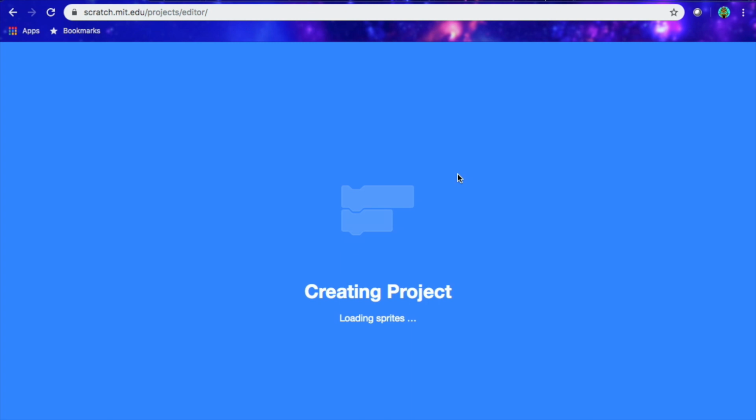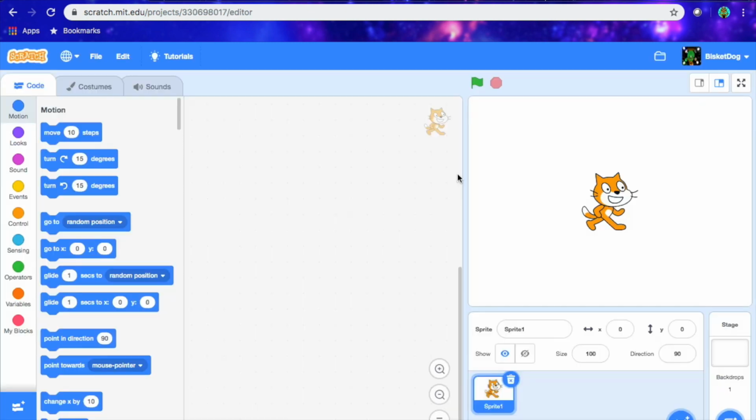Also, these tutorials are in 3.0. The other ones were in 2.0. So there are going to be certain things that have changed because of the new editor and stuff. So open up this little menu right here. And you'll see you have all this stuff.